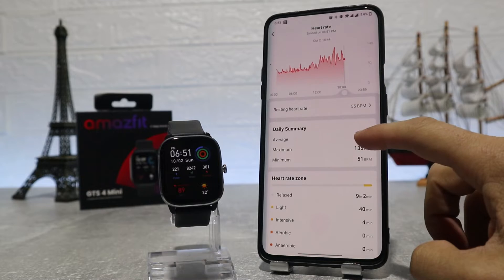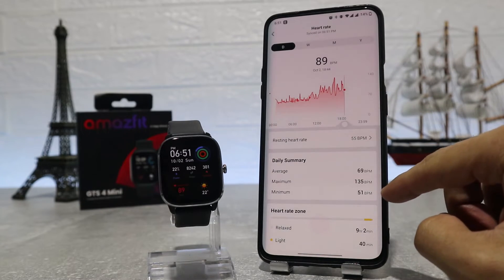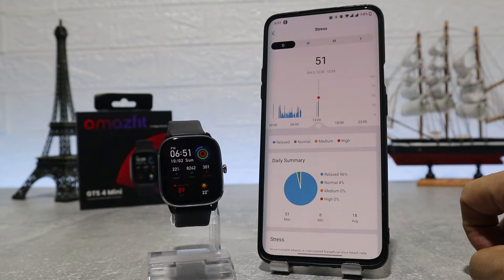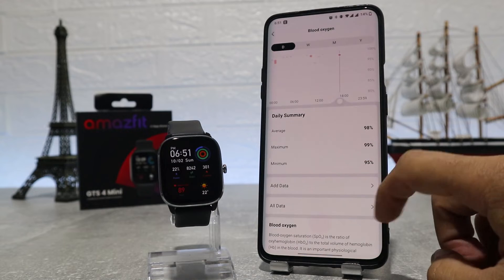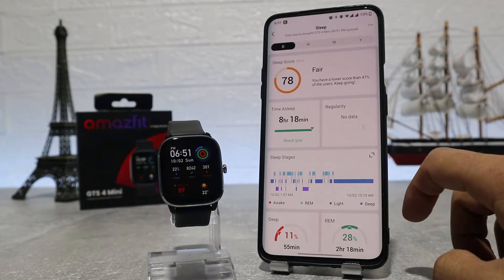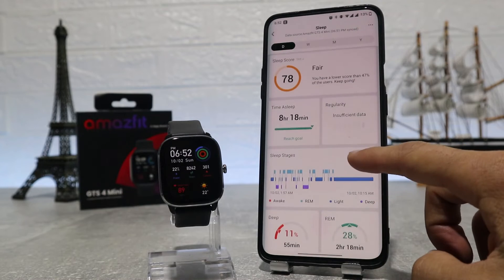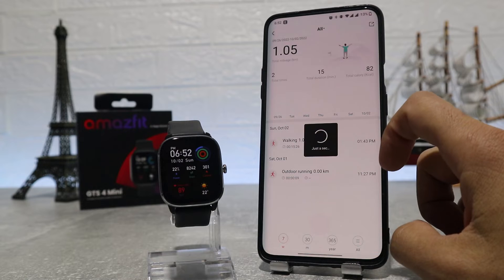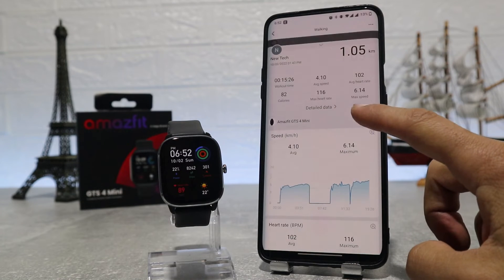After that is heart rate, with a chart for lowest and highest heart rate viewable by day, week, month, or year. Next we have stress — all the data will be here, making it very easy to track our health. After that is blood oxygen with the same options. Sleep shows hours of sleep for the last night, light sleep, deep sleep, and sleep quality throughout the night. In workout history we find all workouts with data like distance, route, burned calories, steps, heart rate, and more.